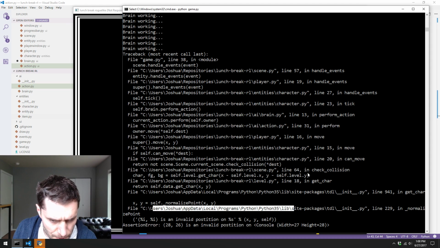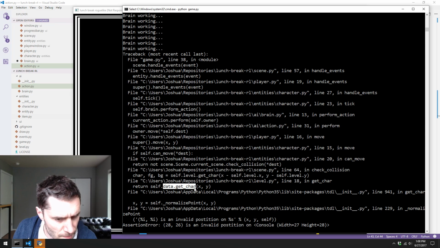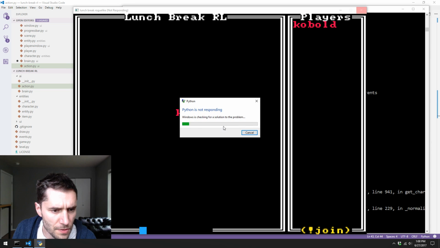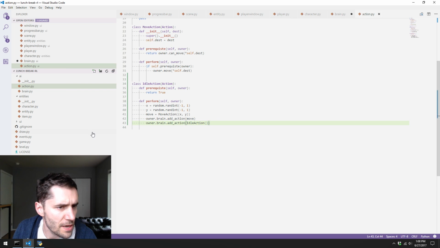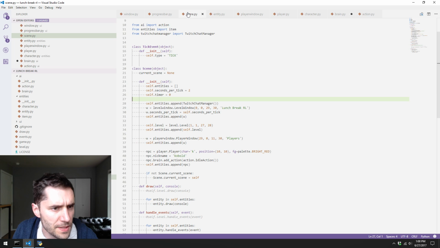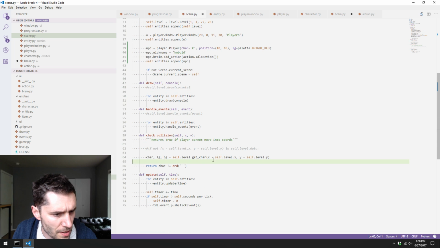Normalize point. Yeah, I think I need to. I think I was working on that maybe last time in the scene check collision.